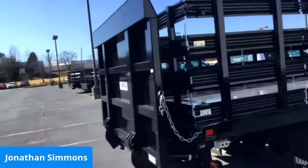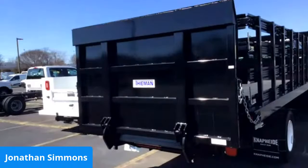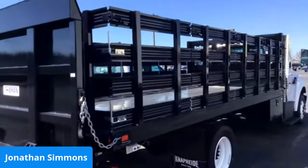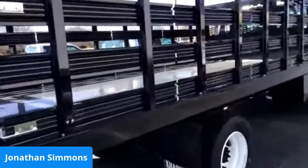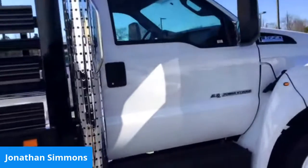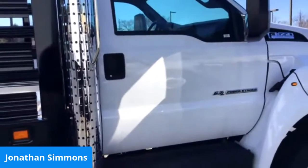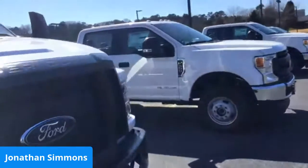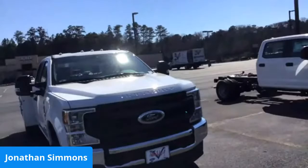Also has a 3,000-pound Demon liftgate on the back. This vehicle, you can save a ton of money, about $14,000 worth of savings because of the 2019. As you can see here, you got everything you need right here to get yourself on the road and do some work. All types of commercial trucks available for you right here at Allan Vigil Ford in Lincoln. Located at 6790 Mount Zion Boulevard in Morrow, Georgia.